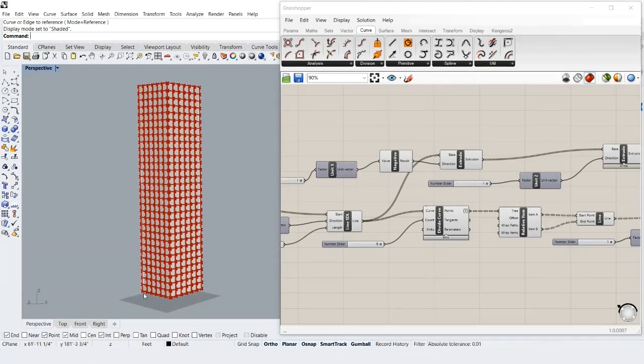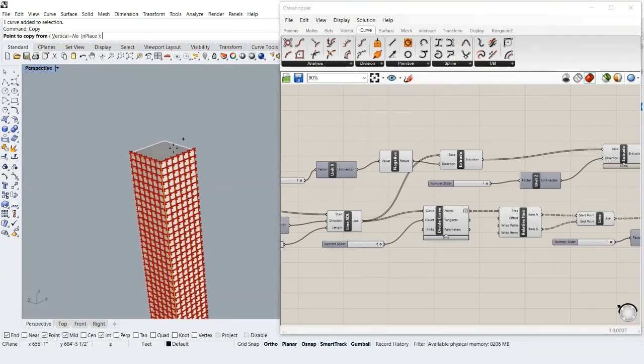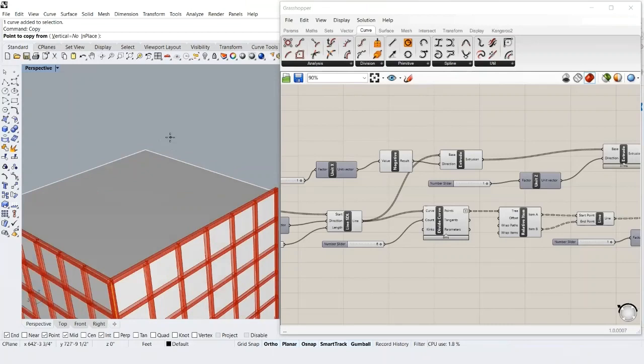So everything looks fine. Select this line in Rhino. Copy it to here. The end point. Enter.